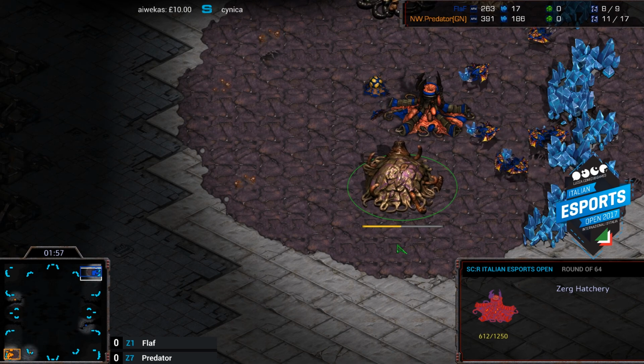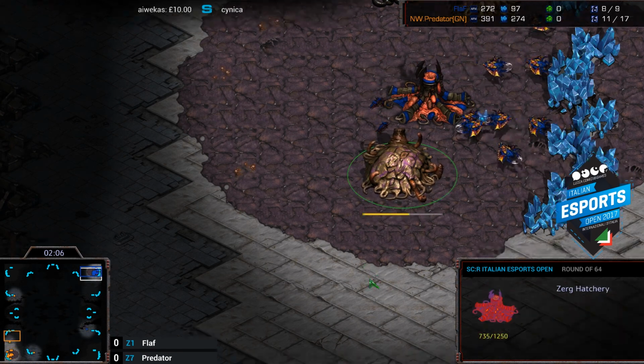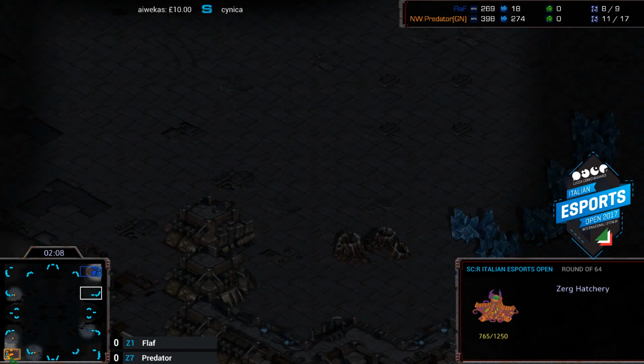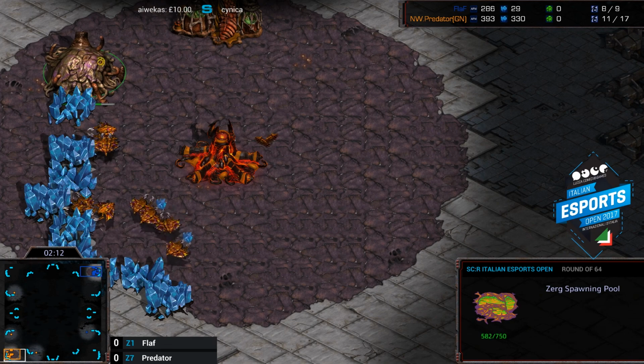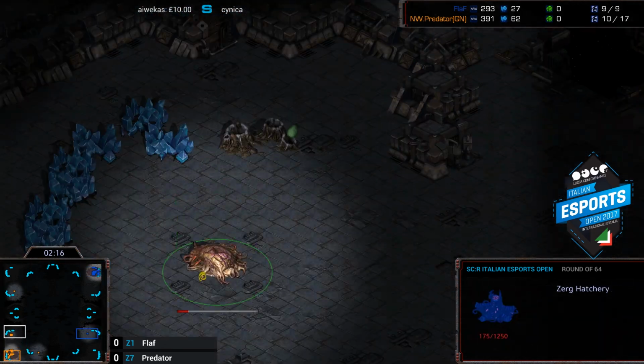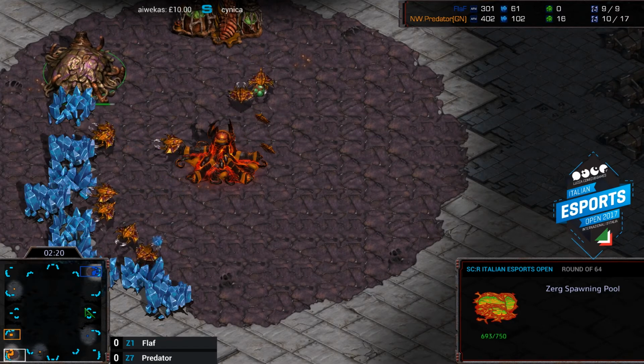Normally, I'm not a fan of putting an extra hatchery in your base in ZvZ. But I mean, if you're going Zergling all in anyway, I don't think it makes a huge difference whether this hatch is here or not. And on the other side from Predator, was this a 12 pool? Or an overpool? Probably a 12 pool, right? 12 pool into expand. It's pretty safe, solid build.